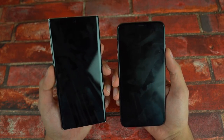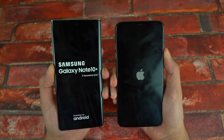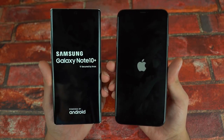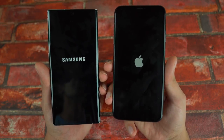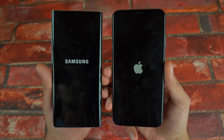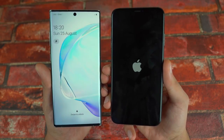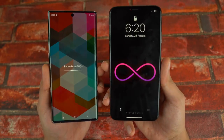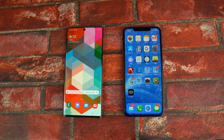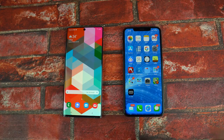As always, I'm going to kick things off with a boot-up comparison. The Note 10 Plus I have is the Exynos model with the Exynos 9825 chip, slightly updated compared to the S10 Plus chipset. Let's see which one turns on first. The Galaxy Note 10 Plus is done and we can unlock it — the iPhone is on as well. Those days are back when the Exynos model is better than the Snapdragon.